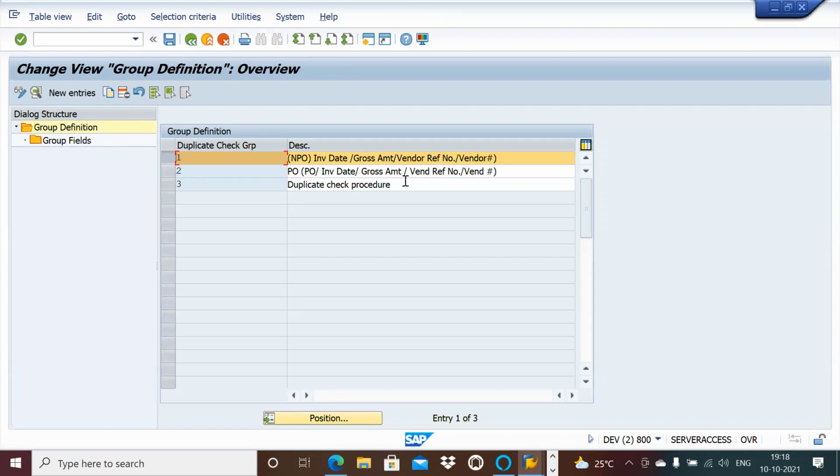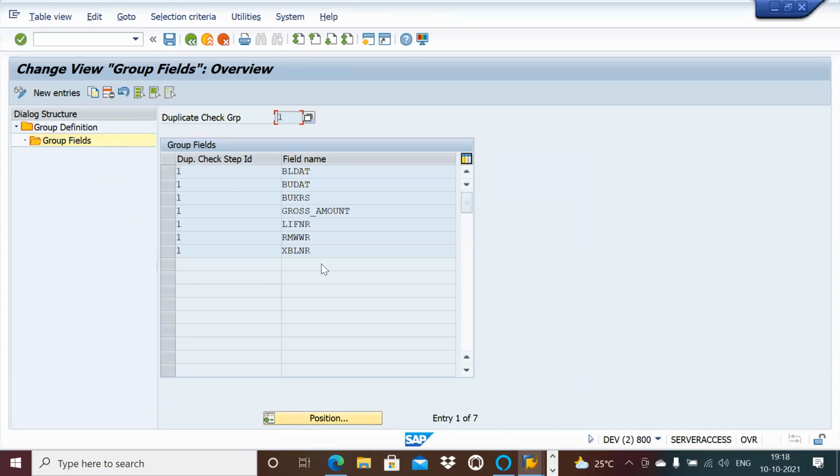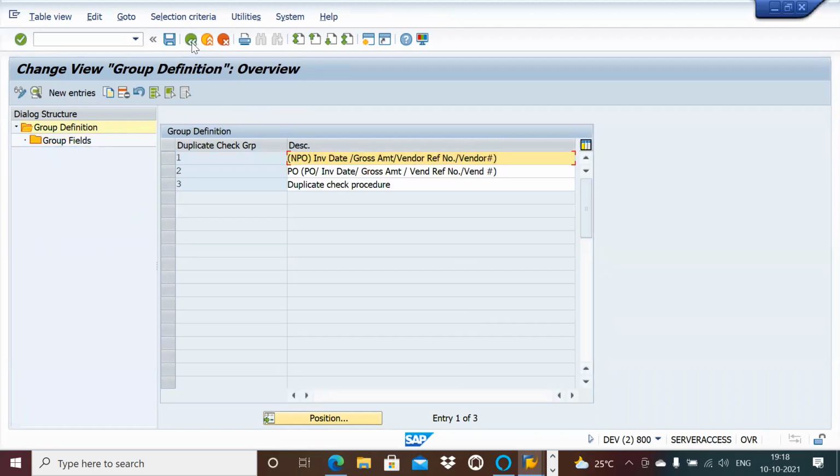If this doesn't fulfill your criteria, and you want to go ahead, you can create your own. You can add your fields from the invoice which you want to cross-check as a combination of fields. So here it checks all the fields, and only if all the values are matching will it say duplicate, right? Yes. So it should not generally match. At least one field being different means it will pass. Yes.